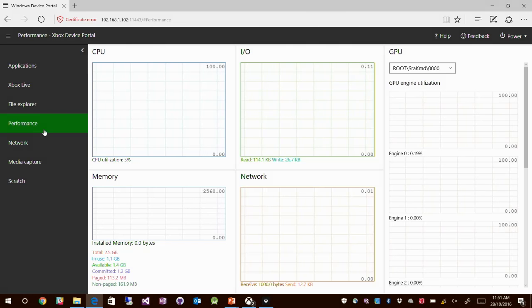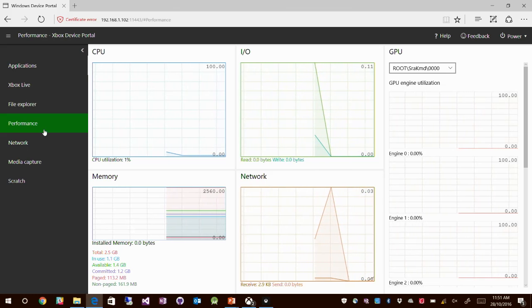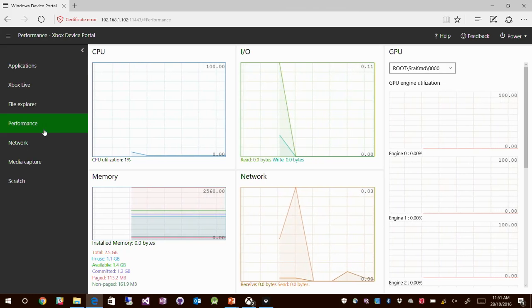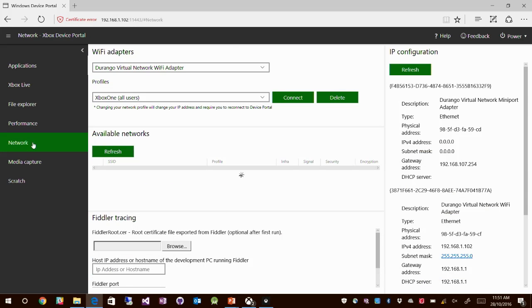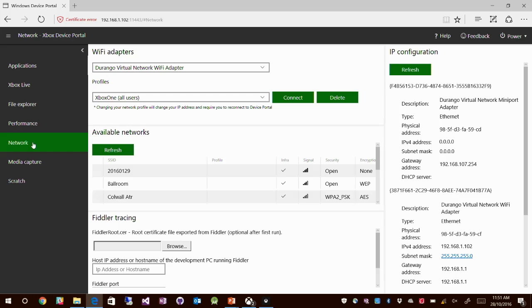You get performance monitors, so you can see how your apps are running. And you have some network tools. So this shows you what's going on in the network. You can also attach a Fiddler session and upload a Fiddler certificate down here. So that's pretty cool. It lets you debug everything that's going on in the app.